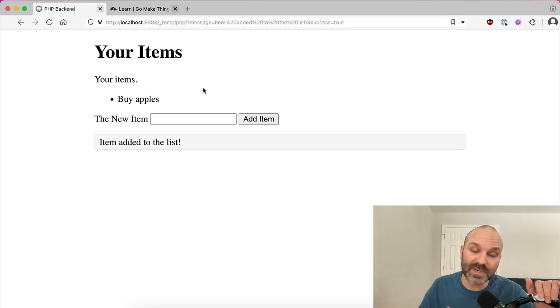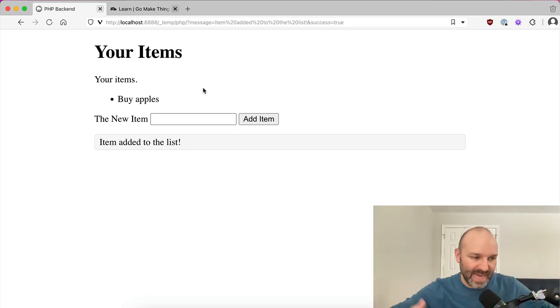So this absolutely works, but in a larger application, you might not necessarily want to do the full page reload process every time someone submits a thing. You might want to just keep them where they are on the page and handle it with JavaScript. So today we're going to look at how to actually do that.